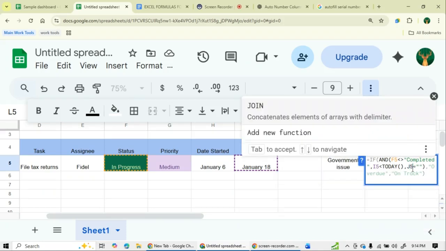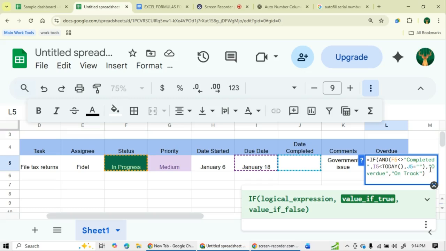This is J5 is empty. Then this column should be marked as overdue or on track.